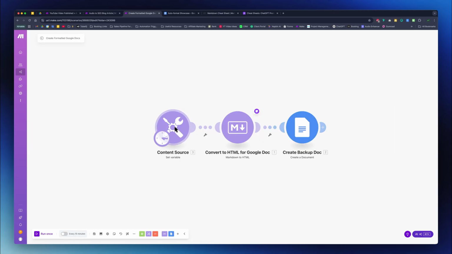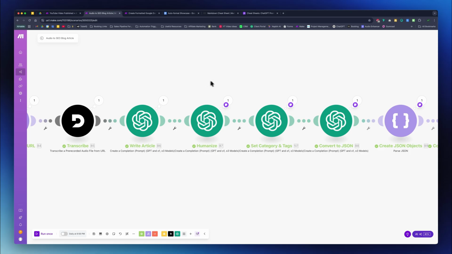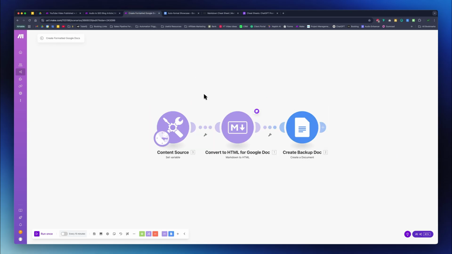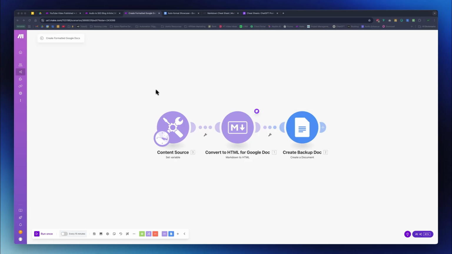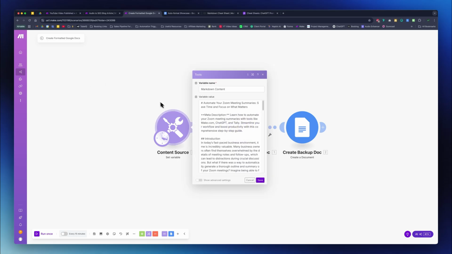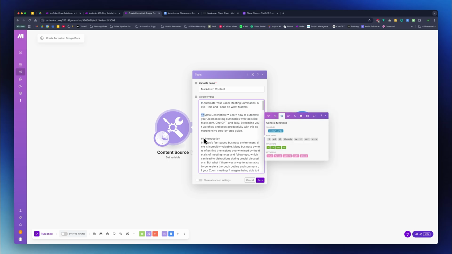All right. And that's what I'm going to set as my input source for this example. In your case, you would be doing something else for the most part, either using ChatGPT as the input source or whatever, like I did in this live example. But again, for this tutorial's sake, I'm going to manually hard code this into my automation. Cool. And remember, if you're using ChatGPT like I am, just instruct it to format your content in Markdown and it's going to work. So here's my content source in this scenario. Notice how there's a bunch of hashtags, asterisks, all that stuff. Again, that's Markdown tags.